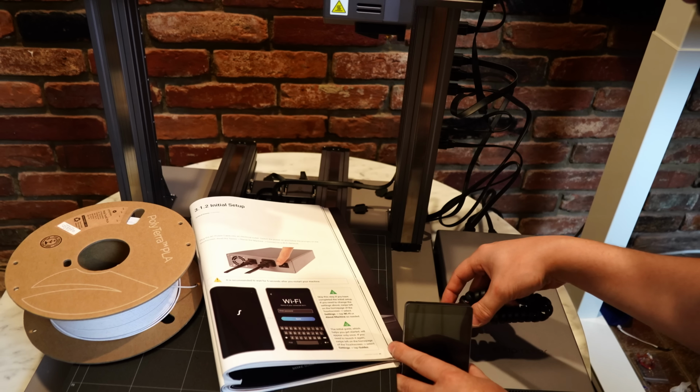Let's do this. Whoa, we're treated to a little light show. Hold on, let's point down a little bit so you can see this.